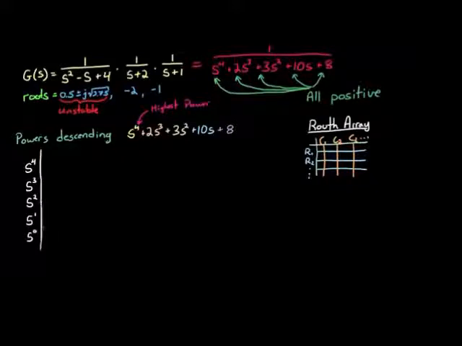And the number of columns also depends on the order of the polynomial, and it's determined in this manner. Write the first coefficient in the first row and first column. Then write the second coefficient in the second row, first column. Proceed filling out the first 2 rows following this up and down pattern until you reach the end of the polynomial. So in our case, we'd start with a 1, then 2, then 3, 10, and 8. And if you've done this correctly, you'll see that you've placed every other coefficient in the top row, starting with the first coefficient, and then the alternates in the second row.